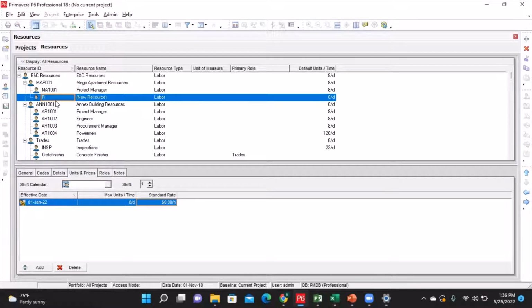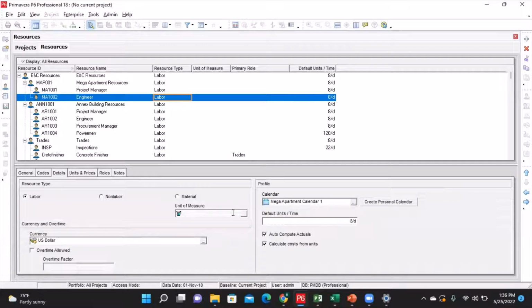So the resource ID is MA1002 and the resource name is engineer. Okay. Then I'll go to the detail to make sure that everything is in order.